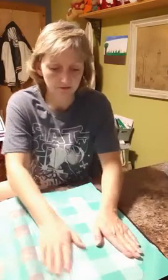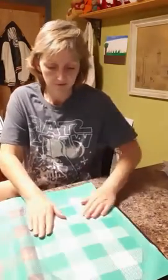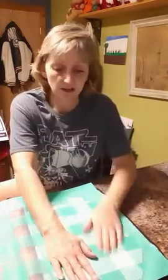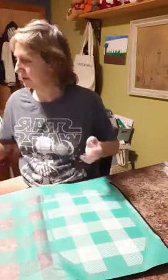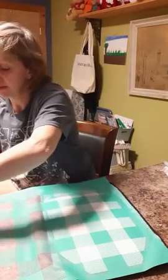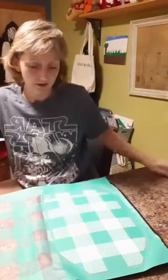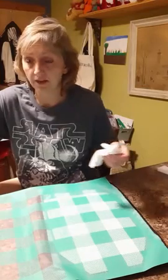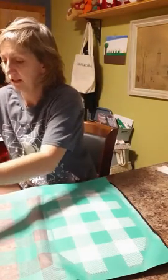All right. I may end up getting the large squeegee so I can do bigger spaces like this in less time. Because with the smaller squeegee, it takes longer and the paste dries really quick. And you just want to make sure that you have it pulled up so that it doesn't dry on the transfer.